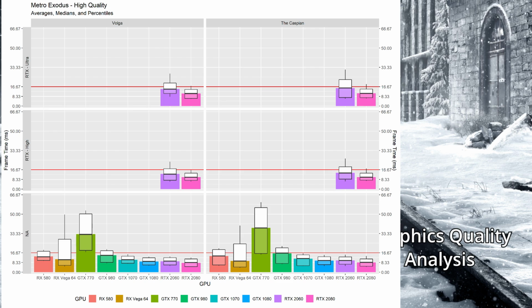But you can see how the averages were. The 770, no. Just don't try to play this game with a 770. It's doable, but I would not recommend it. Everything else, though, at the high preset, even the GTX 980, the next oldest card I have, for the Caspian, which is the harder area of the two to render that I did, even that is actually able to hit an average of above 60. This is frame time, so 16.67 milliseconds. So you can do it with that. The 580 at high was definitely handling it.